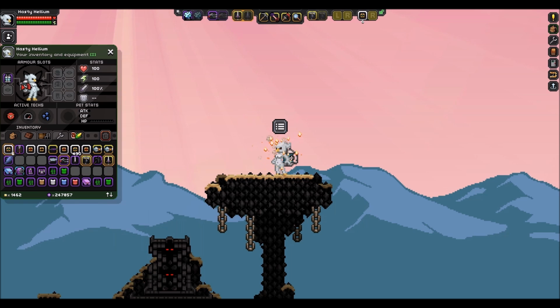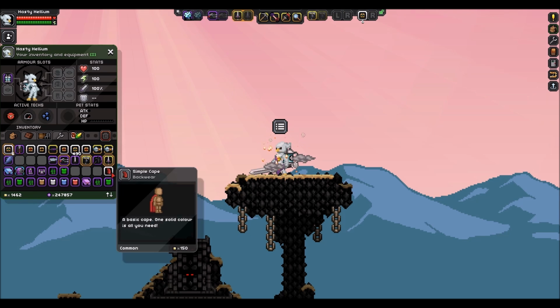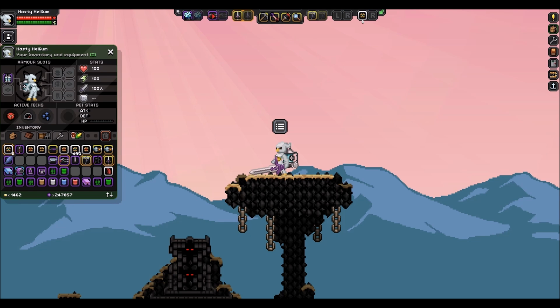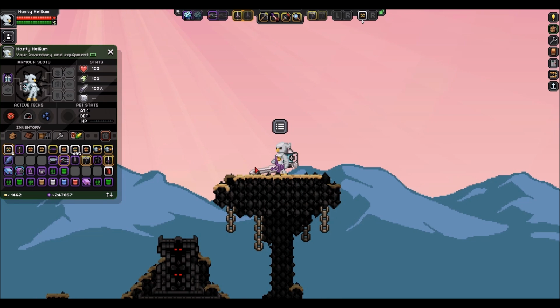And another example here is, like I said, you can put this on any armor set. So this is a cape. So like we can put this cape on. You could mix and match all the particle effects you wanted. You can put them on any armor piece you want, even back pieces like that. It does not work for weapons. I did try to make weapons that generated particle effects when you held them, but it doesn't work. So maybe in the future we'll be able to do that one, but we can't for now.